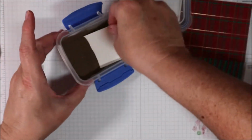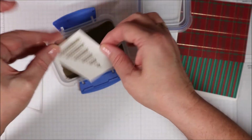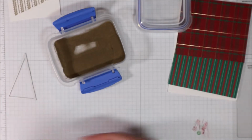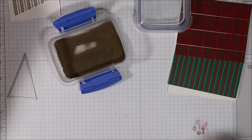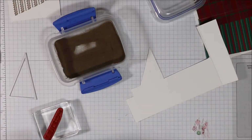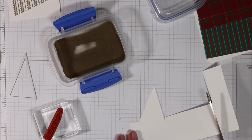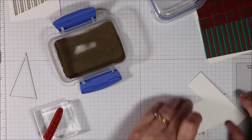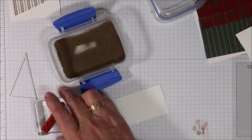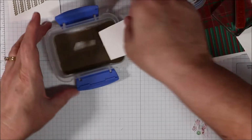Okay, very carefully so that I don't smudge the image. Okay, that came out really well. And I'm going to also, while I'm here with the paper, give this a bit of a pat down, trim it out like so, and I'm going to stamp the sentiment that goes on the front of the card at the same time. Okay, so we'll get that covered.